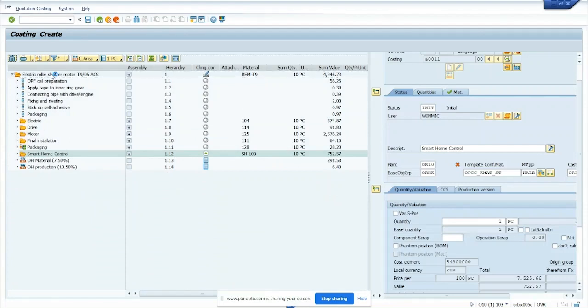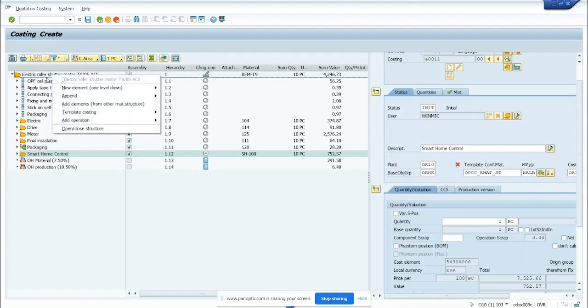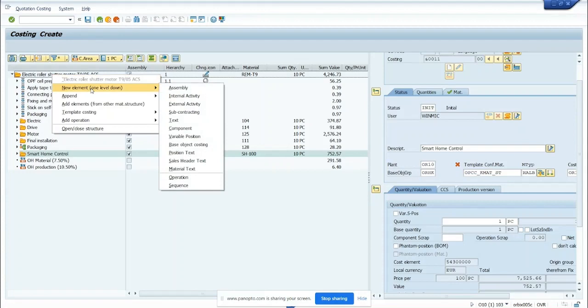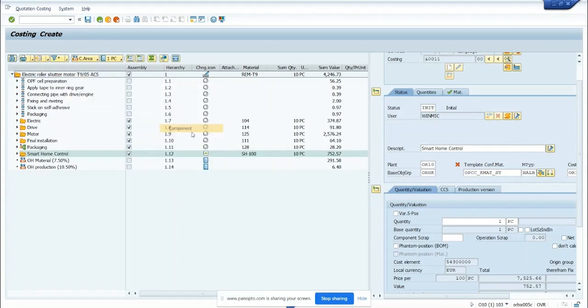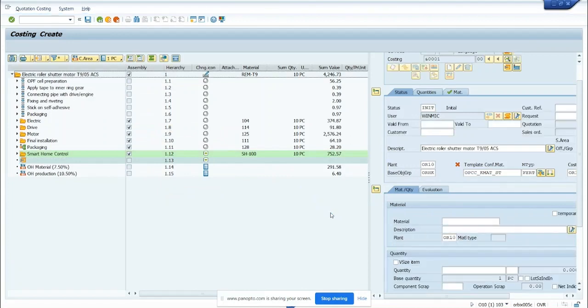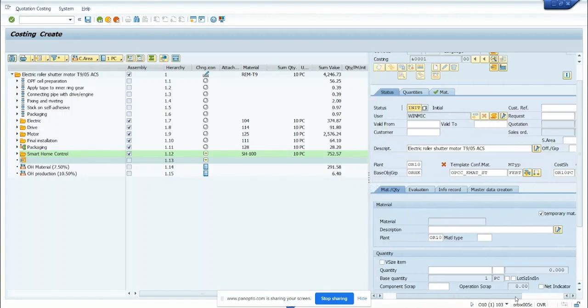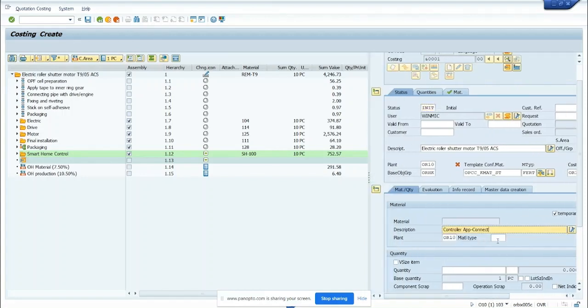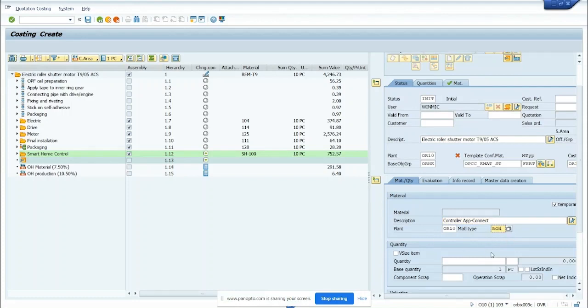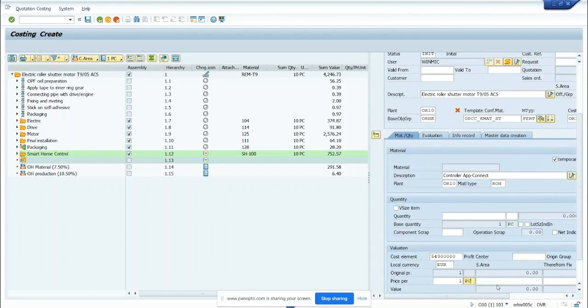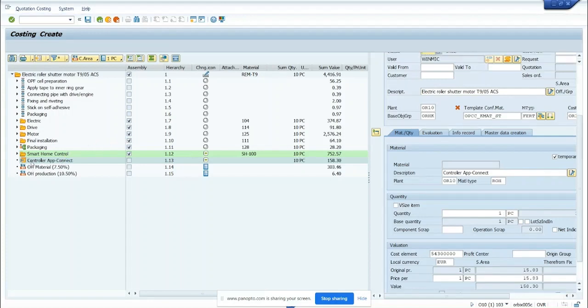Let us try to add something which is not yet there in SAP. The master data is not yet set up. So same process here, choosing the component. But here we cannot give the material number since it is not there in SAP yet. So we need to select this temporary material option and give a description to it, and give just two basic details: the material type and what could be the price of that material, and what would be the quantity in the bill of material. Once we do that, our material gets added here.